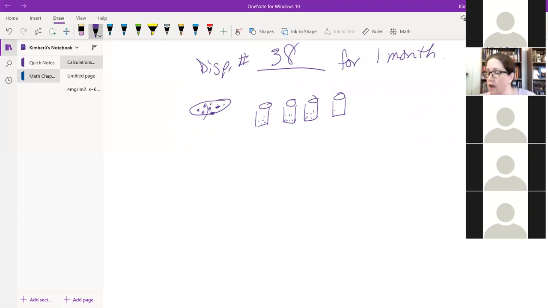So I just eyeballed it to see if they looked like about the same amount of pellets in each of these little bottles. And I put the lids on and I put the seal on them and I marked them and I showed them to my pharmacist. And my pharmacist wasn't in the room when Kim told me about this. Over 4 days, they'll get one capsule. And she said, how did you know how to measure? Did you weigh it? And I said, no, they're so tiny that they don't weigh on our scale. So I couldn't weigh it.